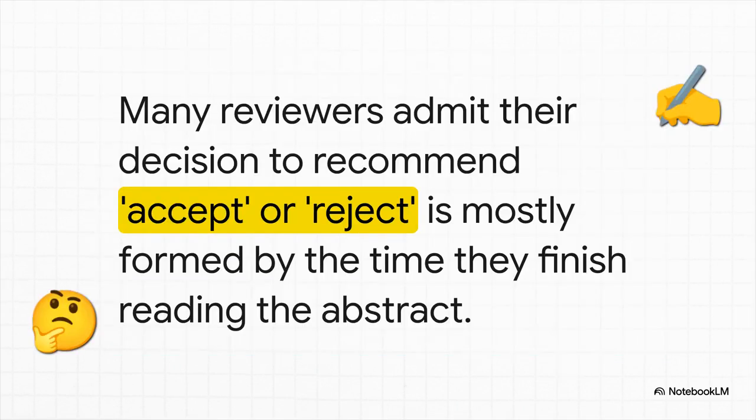In fact, here's the real insider secret. A lot of reviewers will tell you that by the time they finish reading that abstract, they've pretty much made up their mind. If the abstract is weak or confusing, they'll spend the rest of the time just looking for flaws to justify a reject. But if it's strong, they become your ally, actively looking for reasons to push for accept. That's the secret power we're talking about today.